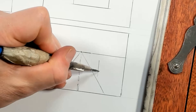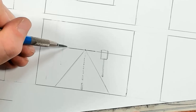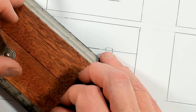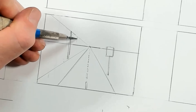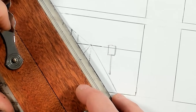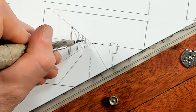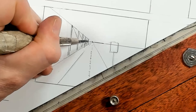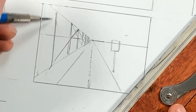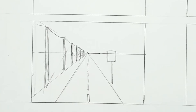I'm going to draw a sign at eye level and a telephone pole. By running a line from the top of one pole through the center point, I can determine where my next pole lines up — and the next, and the next. This is a simple technique for placing evenly spaced elements receding toward a perspective point. We'll cover measuring in more detail later, but this shows elements in a picture receding to a perspective point in the distance.